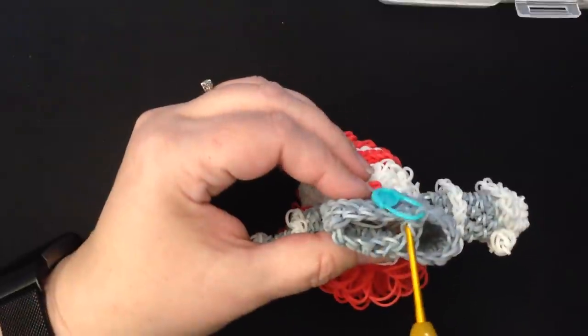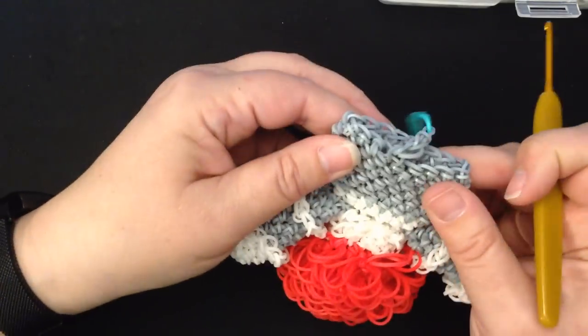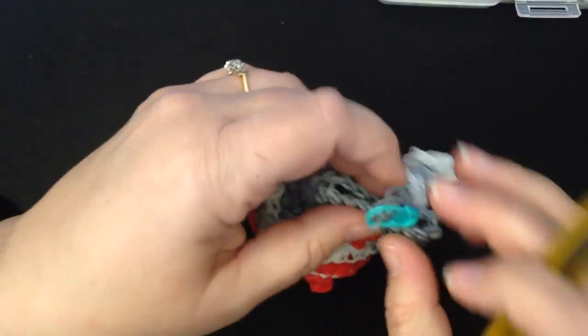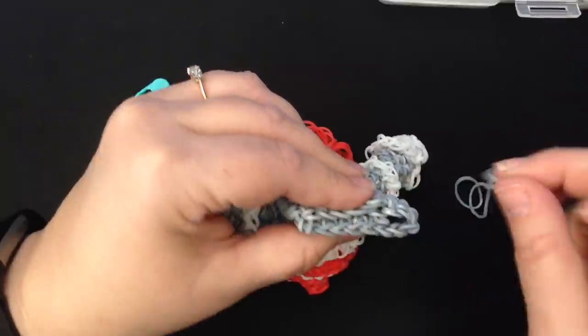We could almost, let's see, 1, 2, 3, 4, 5, 6, 7, 8. So we could do that, or we could go into this one. So let's see how we go with that. Let's undo, because you want it to be even. And we'll take those three out.